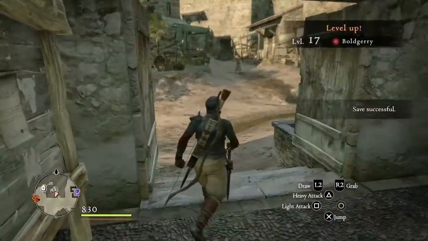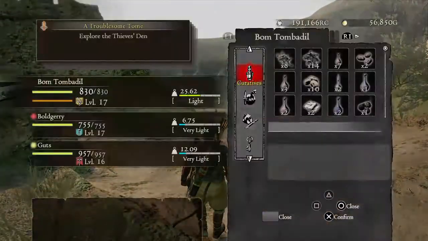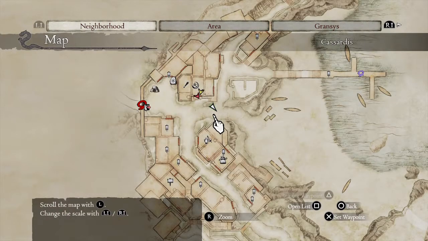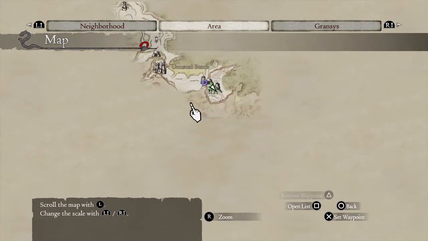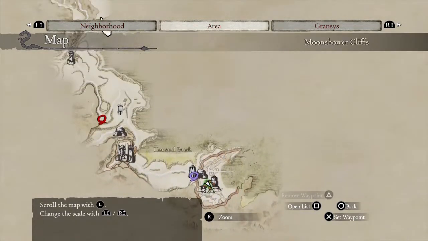Okay. So let's see where south is. I'm not actually going to do that mission. Oh, can I go to... Okay, this is as far as I can zoom out, and they're only showing the areas that I've explored so far.